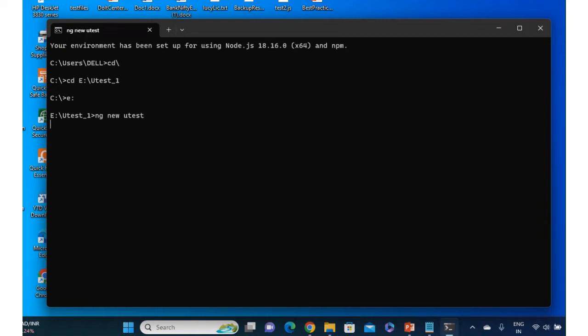Enter. This will create one basic application.